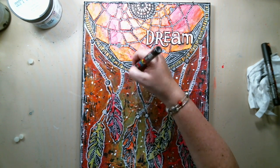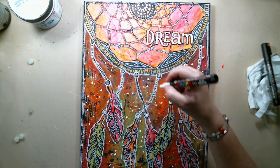Finally, I outlined the gemstones in white and I was done.